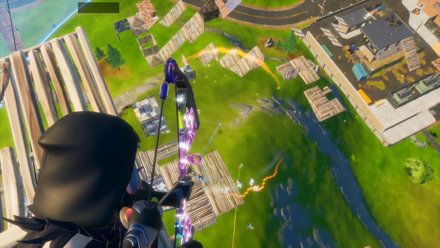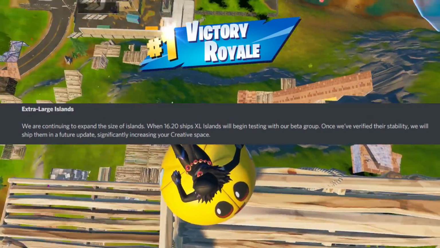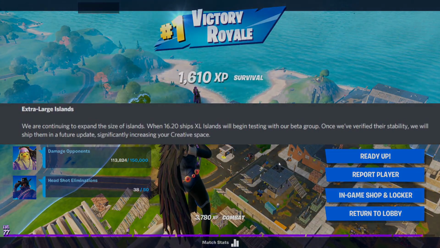We got extra large islands. We're continuing to expand the island size with the 16.20 ships XL islands. We'll begin testing with our beta groups. Once we've verified their stability, we will ship them into a future update, significantly increasing your creative space.